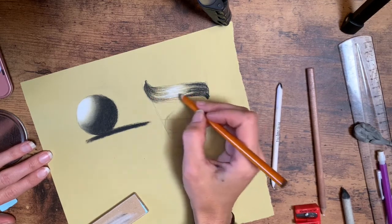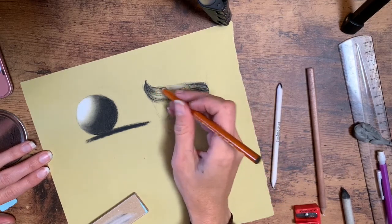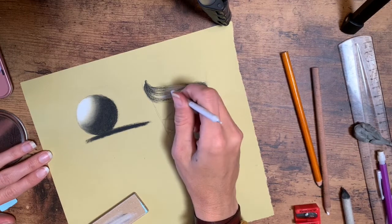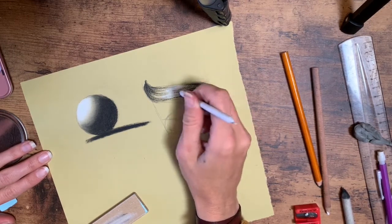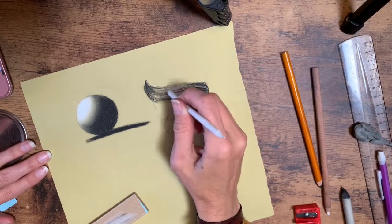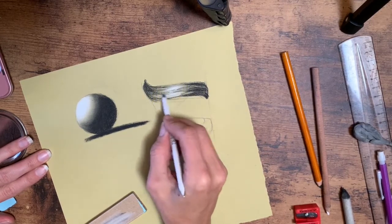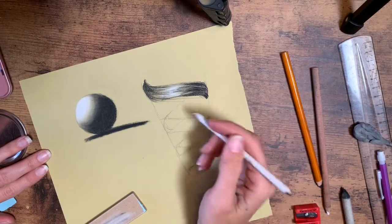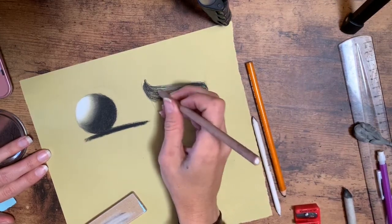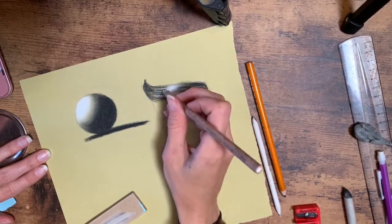And then you want to go back in with your 6B charcoal pencil and just add some more dark lines in there. And then again, get in there and blend them around. You want to try and keep the black and the white separate so that you can still see some paper showing through. They are going to get into each other a little bit, but you don't want to go too nuts with that because it can turn into a big mess. So the idea is just to keep going back and forth with highlights, with shadows, until you get a texture that you're happy with.